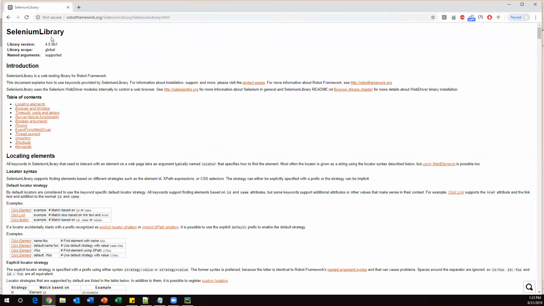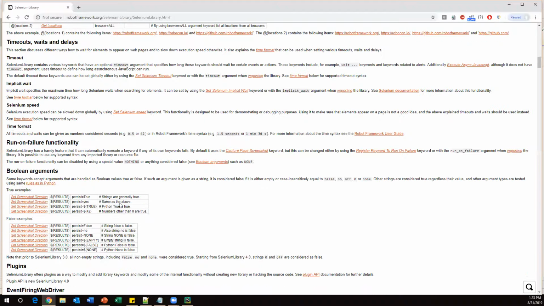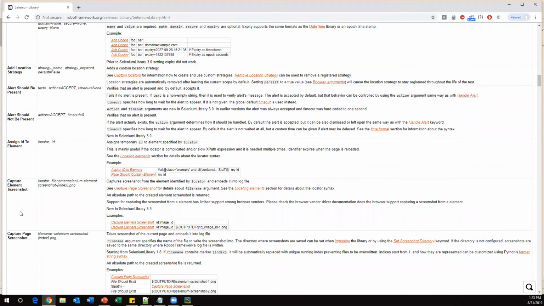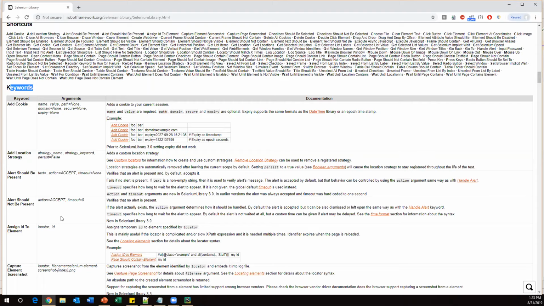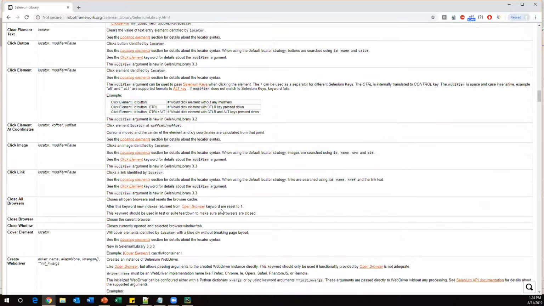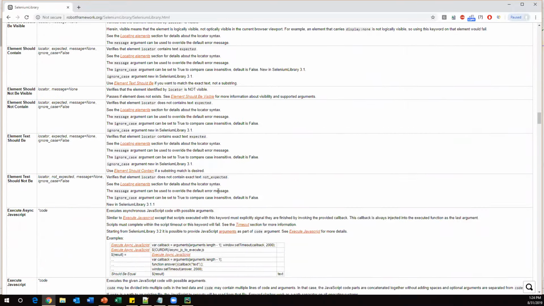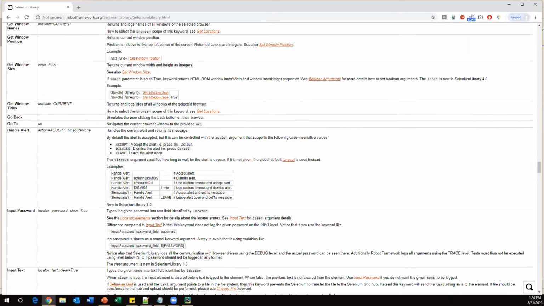Selenium library contains a lot of things, and if I come down, they have given a lot of keywords, and here you can see this is a keywords table. It provides a lot of keywords and how to use them, what arguments are required for these keywords, and also the documentation part of it. In future, if you need any new keywords, we can just refer to this web page. I'll also give this link in the description. You guys can find it later.